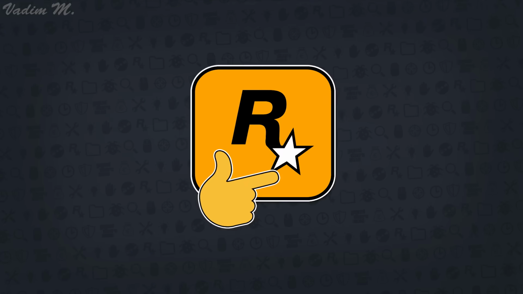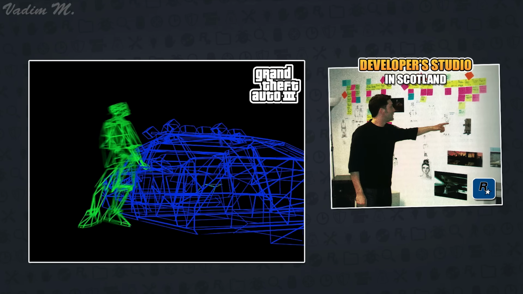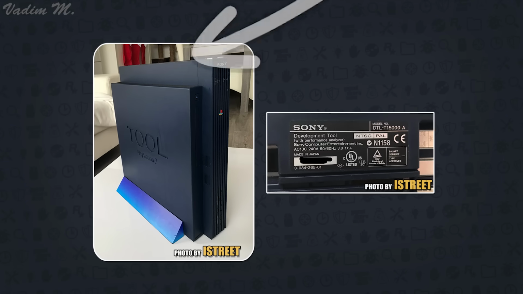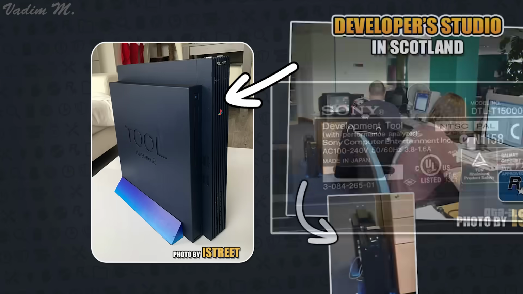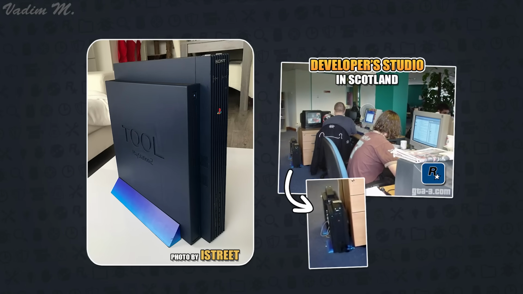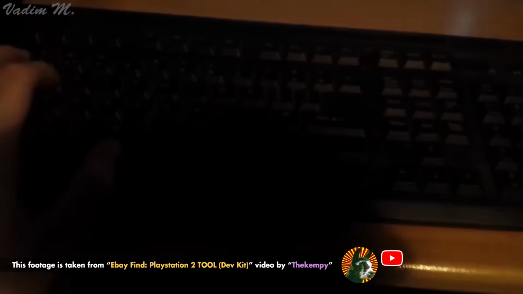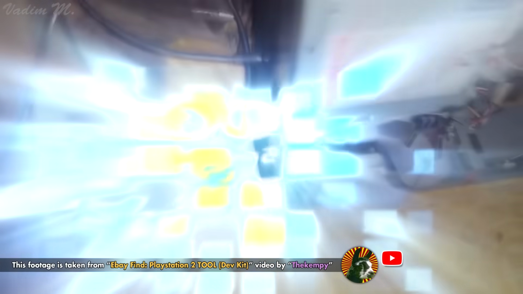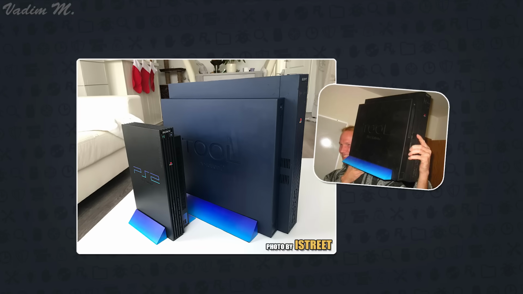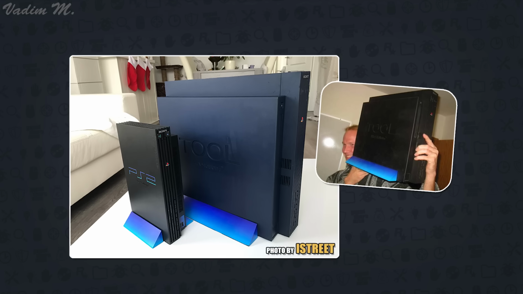If you don't remember, or didn't know, GTA 3 was initially developed on the PlayStation 2 platform. This is important because the developers used a special developer console by the name of PS2 Tool. You can occasionally see them on the old photos of the developers' lairs in Scotland. This special console combined both a PC on Linux and, of course, a PlayStation 2. Both of these platforms had their own video output. And hell, I can't ignore the fact that the dev console was huge. Just look at the retail PS2, it's so small in comparison with the PS2 Tool.